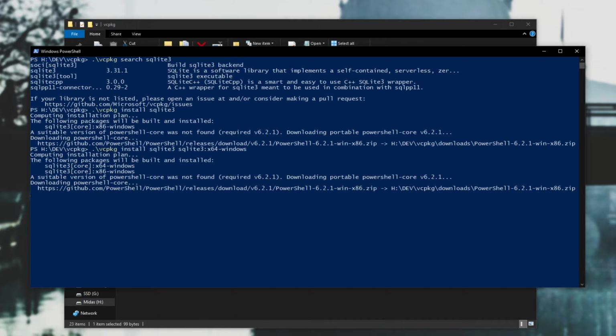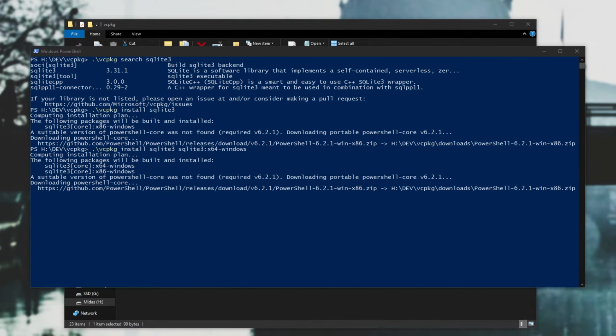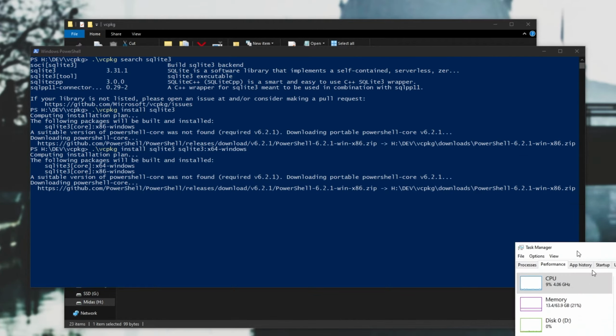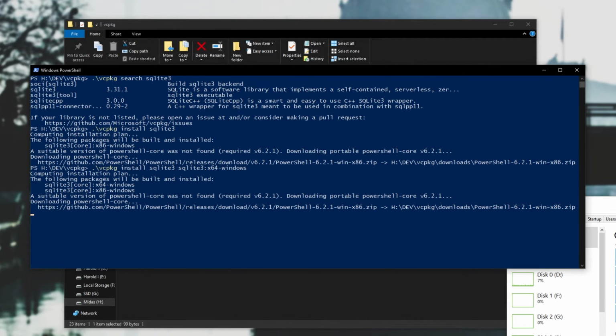When I was downloading and building OpenSSL, it required Strawberry Perl and a bunch of other things to be downloaded and installed. I think even possibly Python somewhere along the line. Those were all downloaded and installed as well. As you can see, it's currently downloading PowerShell Core. This will run through to completion, and then it'll do a bunch more on top of that. There we go. I'll leave this to run through.